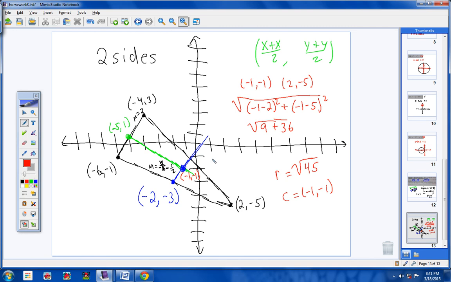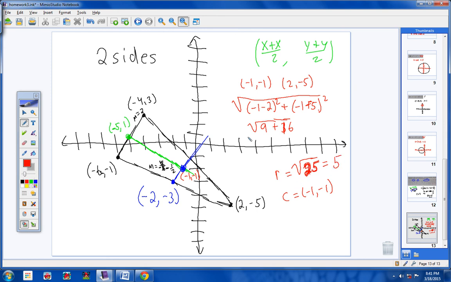We have negative 1 minus a negative 5. Negative 1 minus a negative 5 makes it negative 1 plus 5, which gives you 4. And 4 times 4 is 16. There we go. And 9 plus 16 is 25. So that's much better. So, sorry about that mistake. There's the radius of the circle. Square root of 25, which would then be 5. So there's the radius, okay?